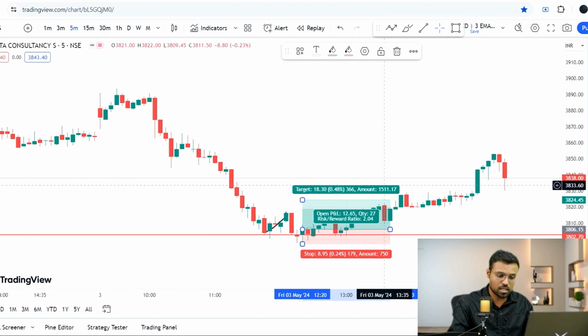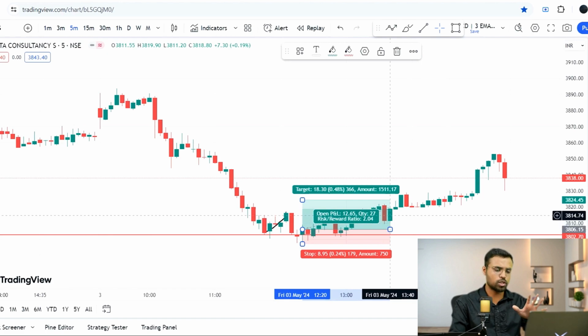Even if I have to place a stop loss of, say, about 8-9 points, and we have about 18 to 20 points of reward here, it is still good enough for me because my loss is 1 and my profit is 2. This mathematics you need to maintain in your journal in order to continue to grow your account, right? Otherwise you cannot grow your account with this.